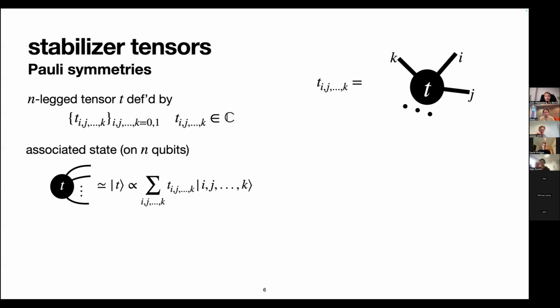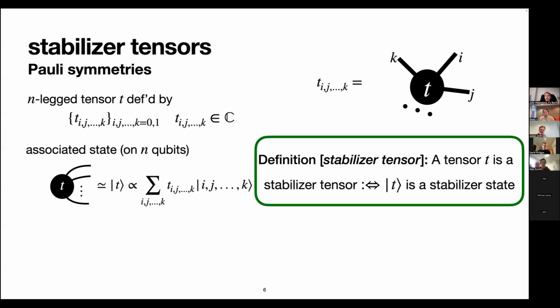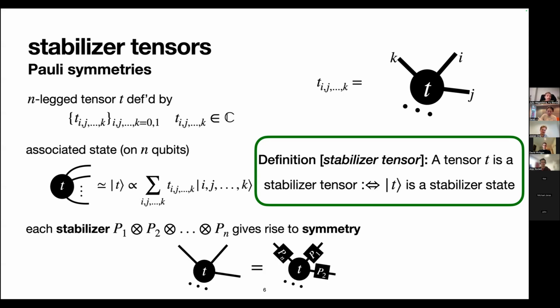And we define a tensor that, if you interpret it as a state, like shown here, is a stabilizer state. So it's uniquely fixed by an abelian group of Paulis, as shown on the previous slide. We call this a stabilizer tensor. And graphically, we can depict a stabilizer of this tensor by the following equality. So we can freely fire and absorb these n-qubit Pauli operators around, acting on each individual component of the tensor.